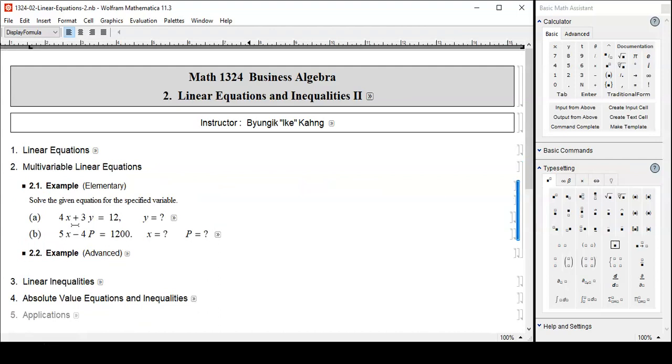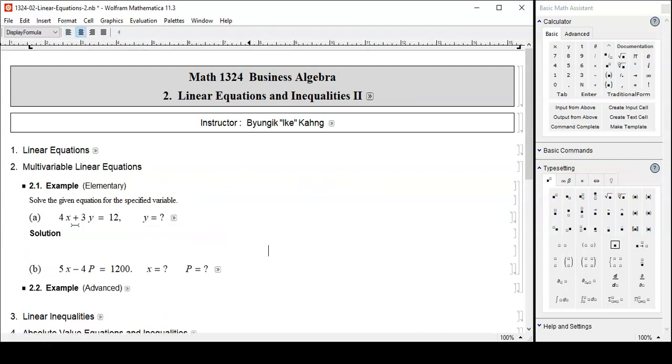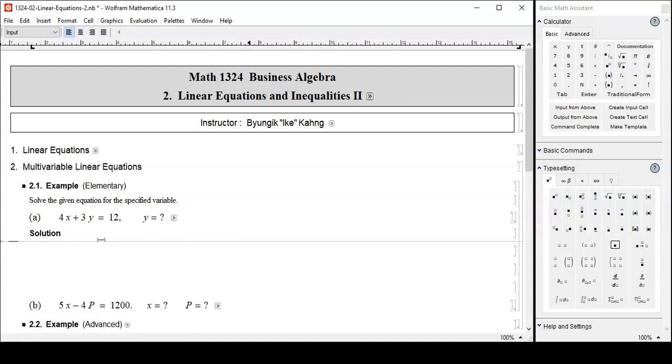Okay, first example. I got this one from the textbook, so it's really simple. And then we are solving for y. Okay, we are solving for y, which I'm highlighting in green. So keep y on one side and push everything else to the other side. Or let me write it in this fashion: negative 4x plus 12. Either way is okay because addition is commutative, but it's a little bit more convenient to do it this way, especially if we associate this with geometry.